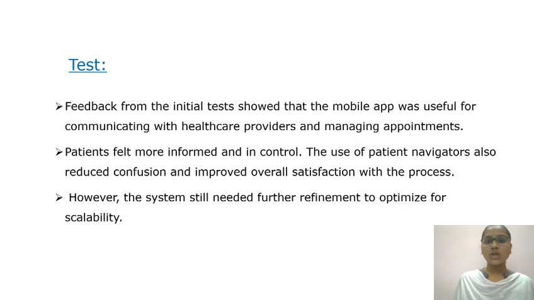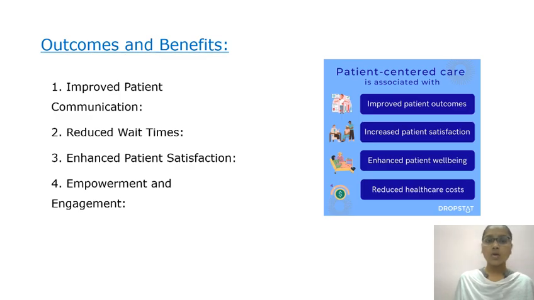Feedback from the initial tests showed that the mobile app was very useful for communicating with healthcare providers and managing appointments. Patients felt more informed and in control. The use of patient navigators also reduced confusion and improved overall satisfaction with the process. However, the system still needed further refinement to optimize for scalability. And next we are moving to the outcomes and benefits of patient care models: improved patient communication, reduced wait times, enhanced patient satisfaction, empowerment and engagement.